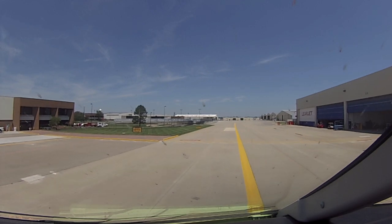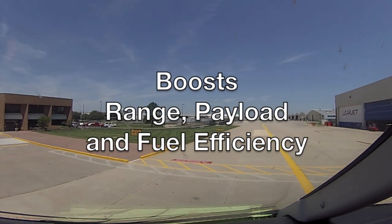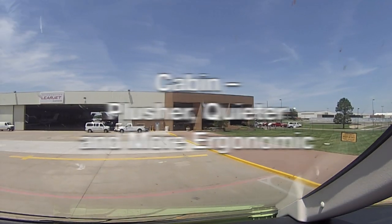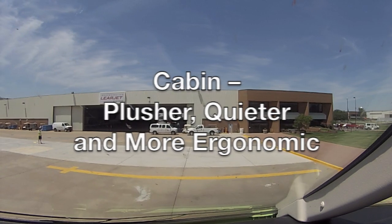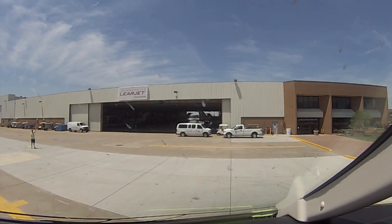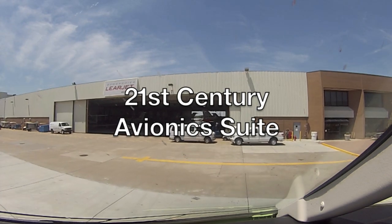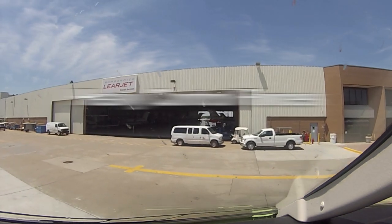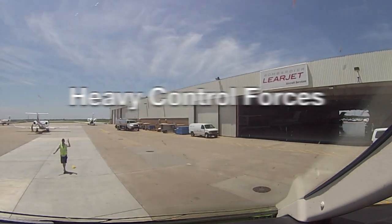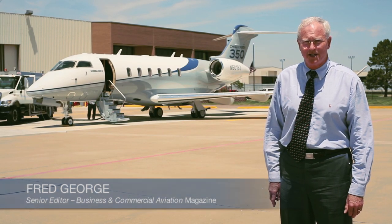Overall impressions? Compared to the original aircraft, Challenger 350 is much improved because of boosts in range, payload, and fuel efficiency. Fill up the tanks, fill up the seats, and just go. The cabin's plusher, quieter, and more ergonomic. The new Lufthansa cabin management system offers plenty of entertainment options. Up front, much-needed avionics upgrades ready the aircraft to fly in the 21st century airspace system. But this is not a soft touch airplane — it's just plain heavy on the controls. You muscle it to master it. Thanks for flying with us today. Look for a full report in an upcoming issue of Business and Commercial Aviation Magazine.